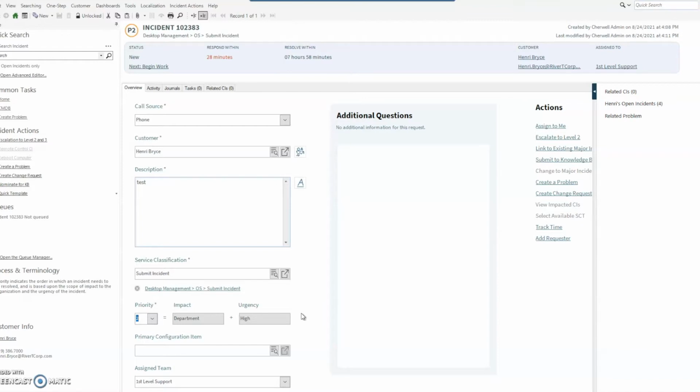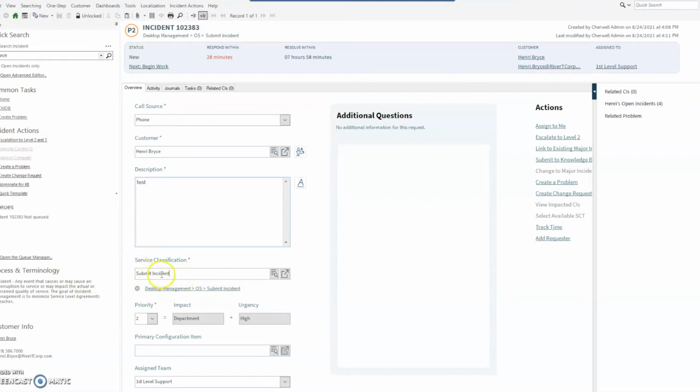So we're going to take a look at how to do that in a very basic sense in both Cherwell and ServiceNow today. On the screen right now, I do have an incident, one that I just created. This is within Cherwell first, and then we'll take a look at ServiceNow. The one thing to note is that this is an incident. In Cherwell, in the incident object, you can have both incidents or service requests.